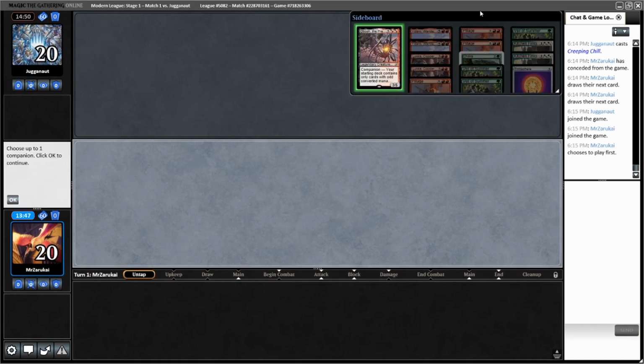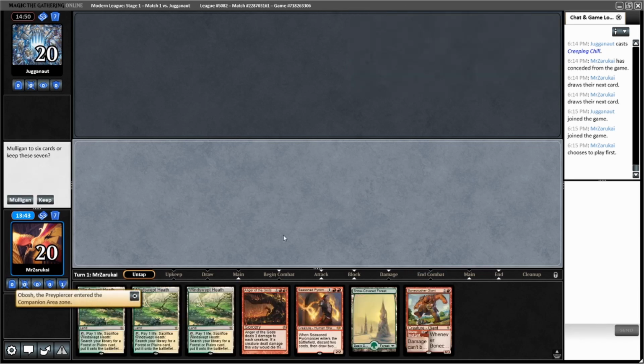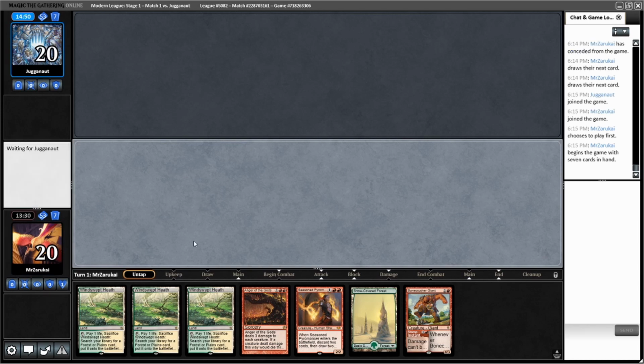Reminder to both myself and my opponent: Obosh is my companion. Alright, I have turn 2 Bone Crusher, well, more like Stomp. Turn 3 Anger. Turn 4 whatever else I want. I'm going to keep this. And if they have Nut Draw, they have Nut Draw.